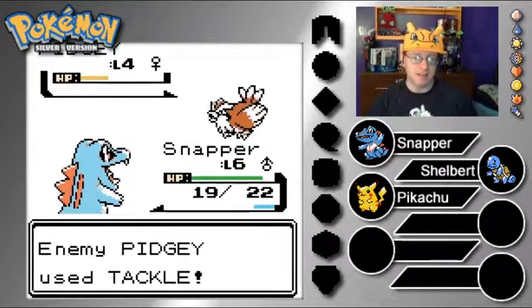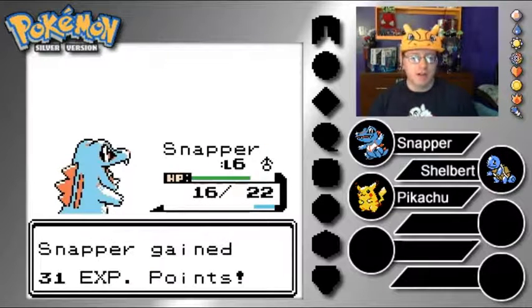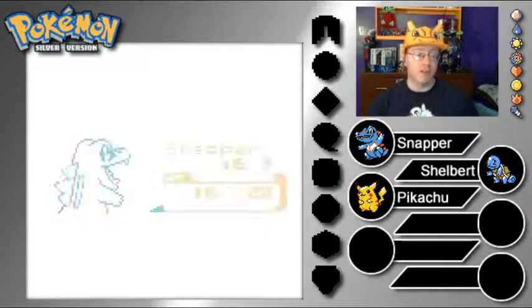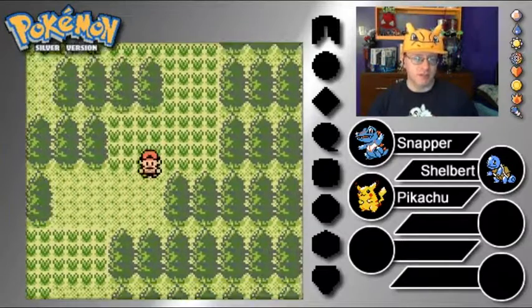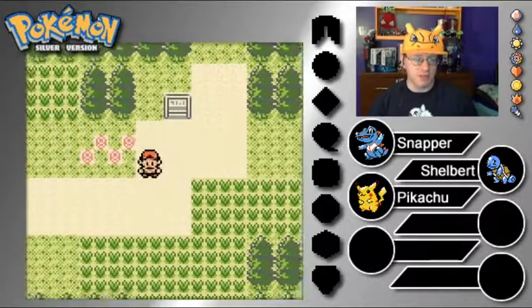So there's that tackle attack again. Doing a moderate 3 damage. This might drop the Pidgey. Down it goes. Alright. Almost another level off of that as well. We should be able to hit level 7 by the time we get back to the lab, unless I avoid every other encounter, which I think I'm going to do.